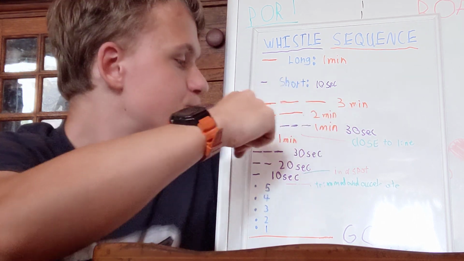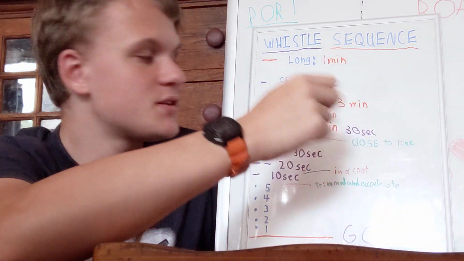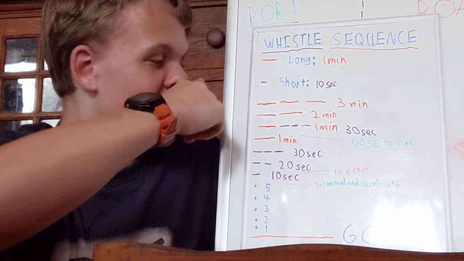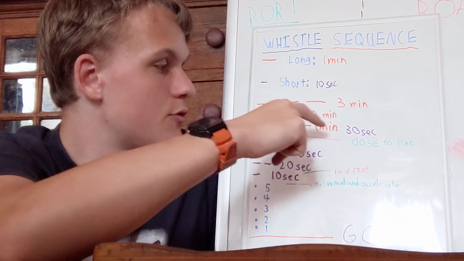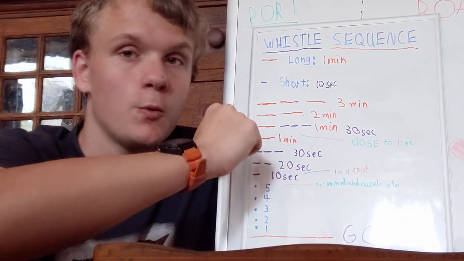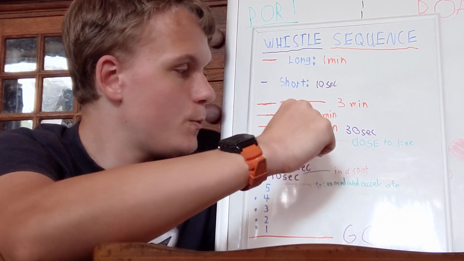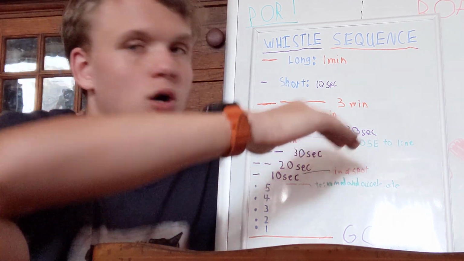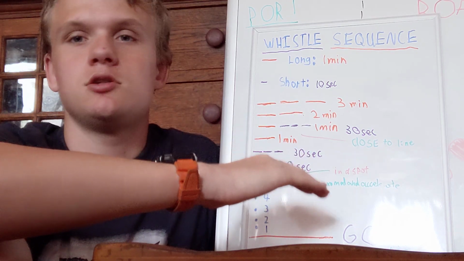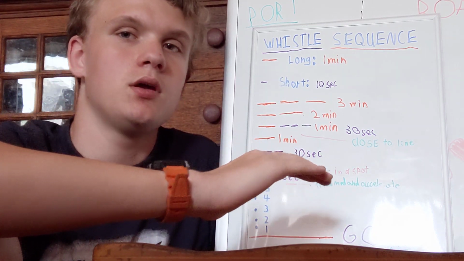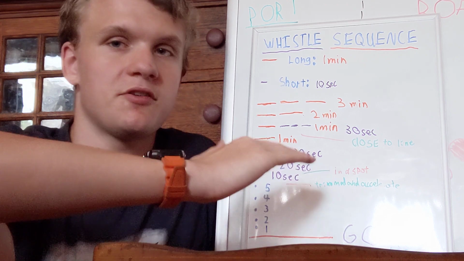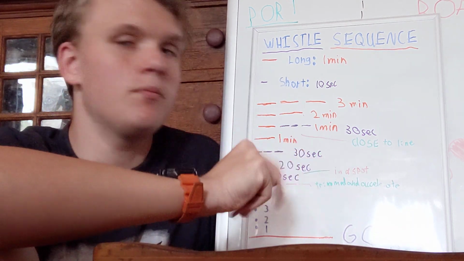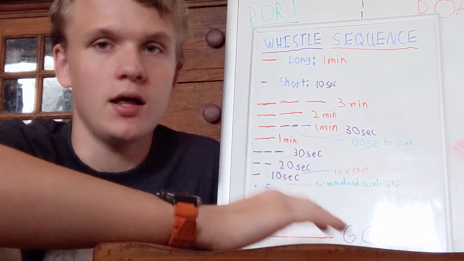That means 3 minutes. After a minute has passed, they'll then do 2 minutes. After 30 seconds, they'll do a minute 30 seconds. And by this point, you want to be close to the line so that you give yourself enough time to prepare for the start of the race. And as you get better, you might need a little less time, but it's generally about a minute and 30 seconds.